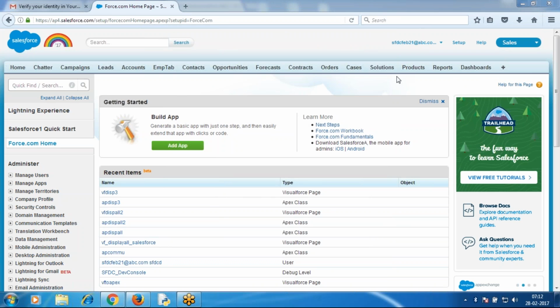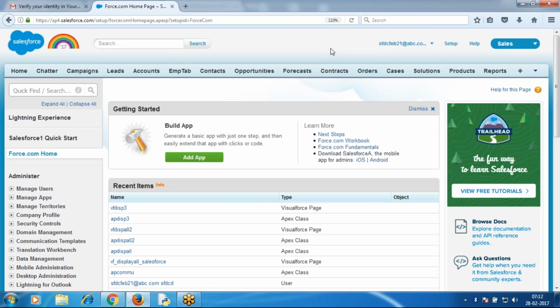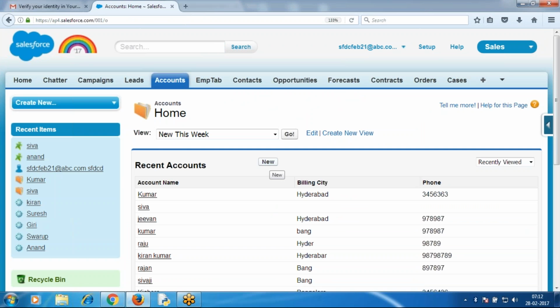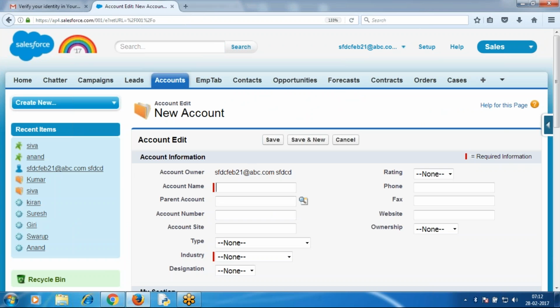Now go to developer console. So here we are inserting the record. How we went to the account table and clicked new, where I can insert the record. This is a way how you are inserting the record.